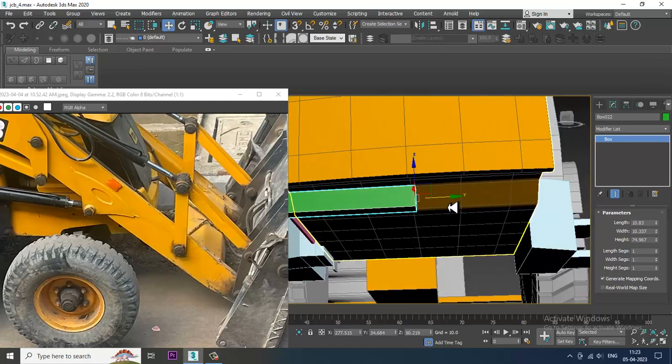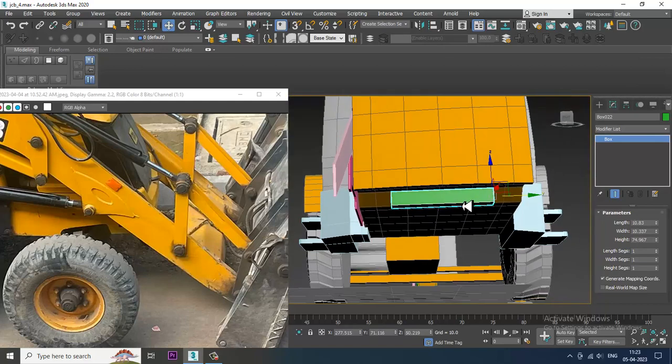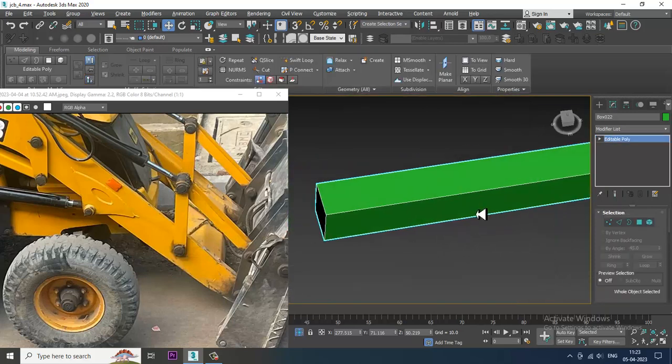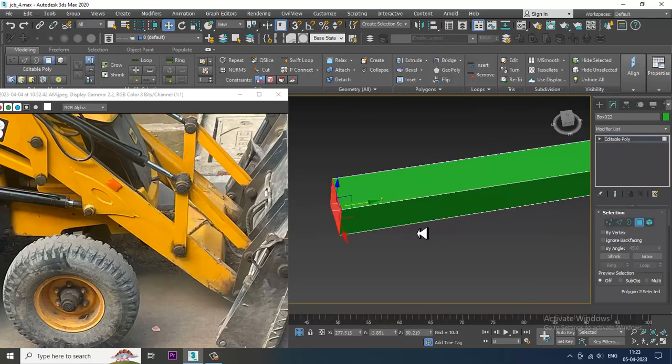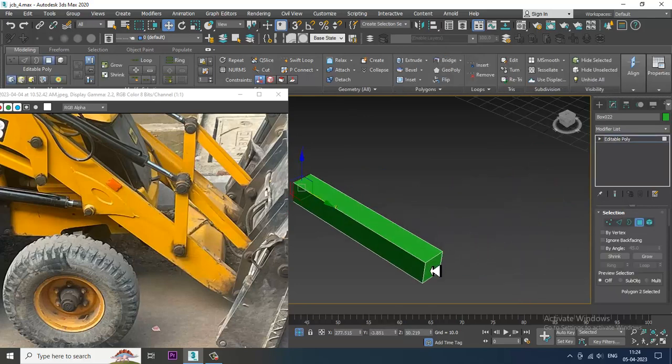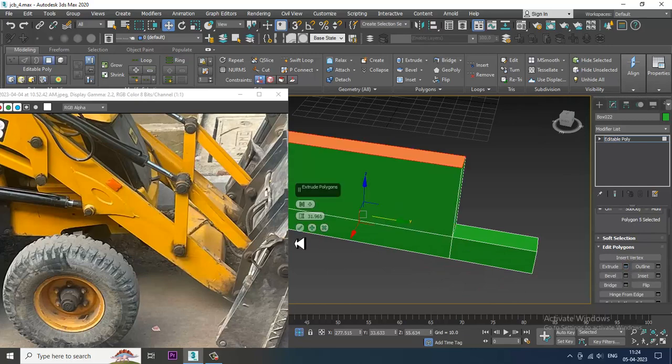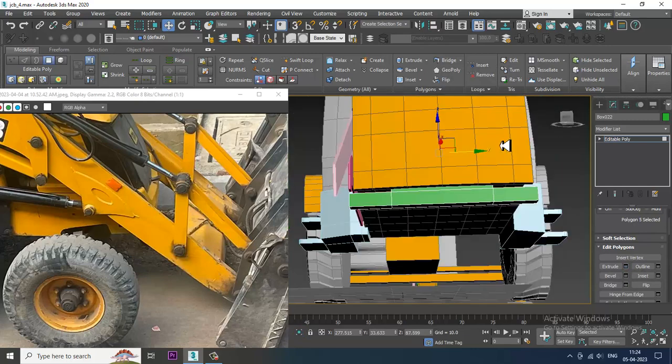If you see this, I'll push it over here, convert to editable poly, select this, and let's extrude it out. I'll slightly extrude this out, push this up and isolate this.